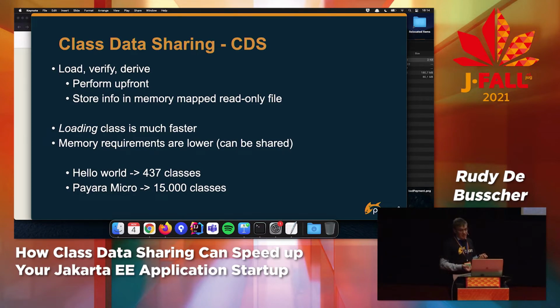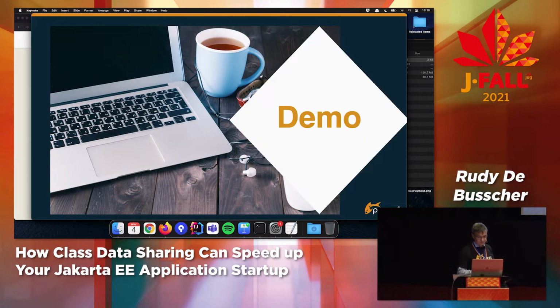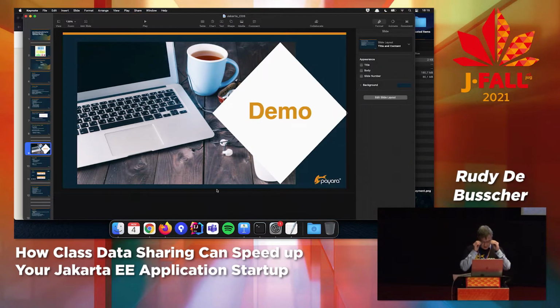Payara Micro, which is a Jakarta EE web profile implementation, uses around 15,000 classes. If you eliminate the class loading for all those classes with that X percentage, then that can be a significant difference that you can measure in the time that it requires to start it up. So let us see how much time it takes and how much faster we can make it.